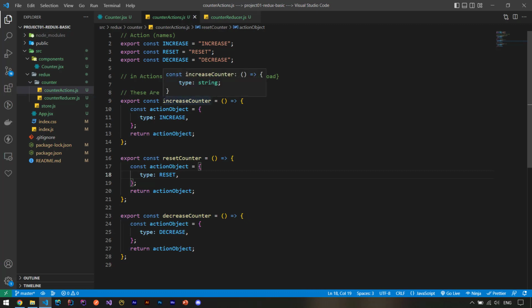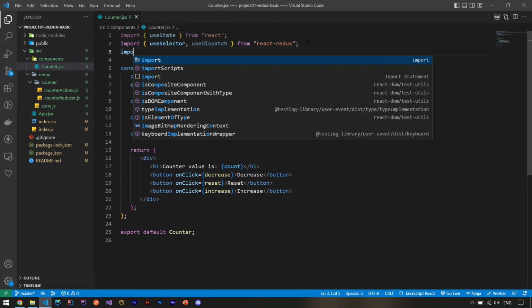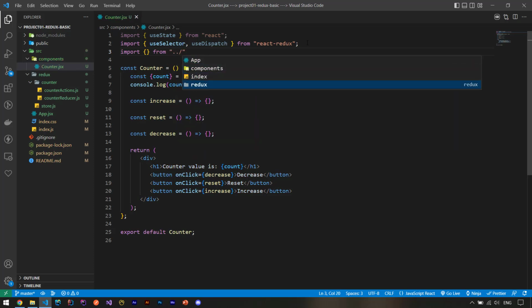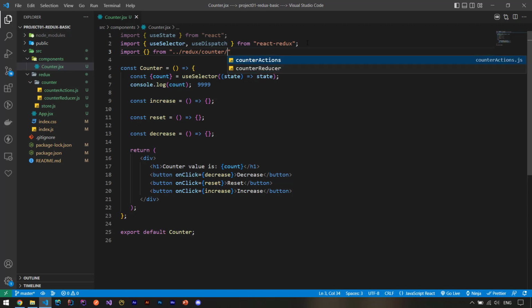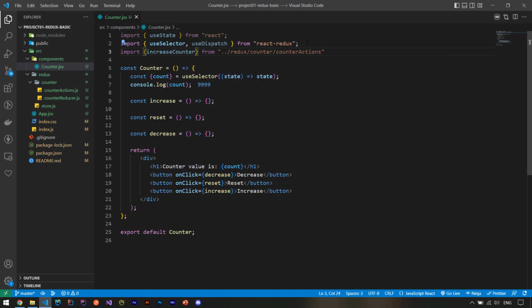The next thing is we need to work with these actions and we need to dispatch these actions. So in order to dispatch them, we can simply use this function. These functions will create our actions, you can see here, and it will return these actions so we can use them. Let's do this. So here we need to import them. Let's go to the Redux counter and counter actions. From here I have some different actions. For example, the first one is increase counter, and I have reset counter, and also I have decrease counter. Let's format the document. That's so good.